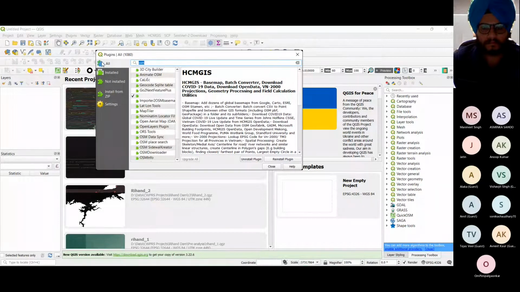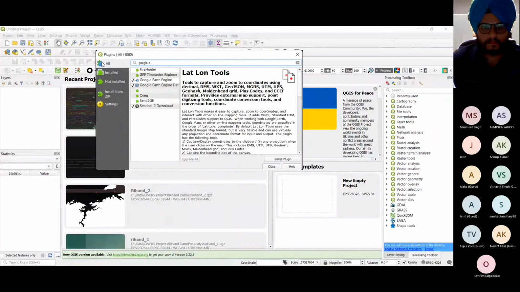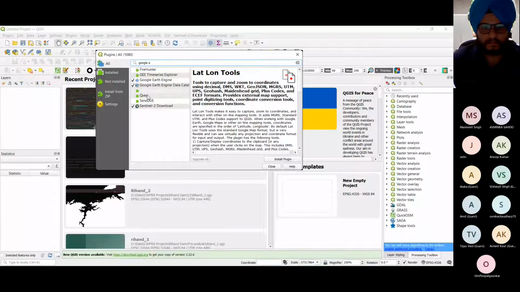After that, for Sentinel-2 data or Google Earth Engine catalogs, you can directly go for the Google Earth Engine catalog dataset and Google Earth Engine plugin. Along with that, if you're working with the Sentinel-2 dataset, you can go for this also, Sentinel-2 download.